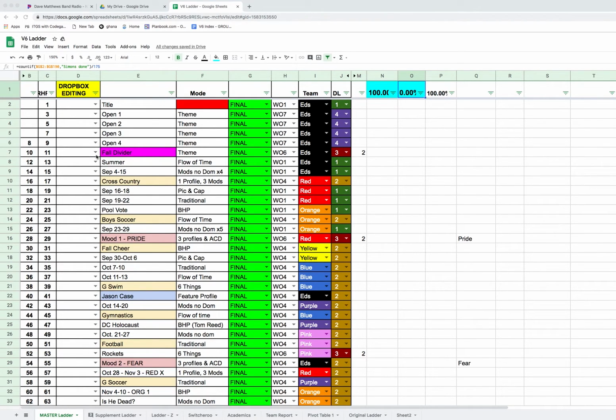This is our ladder. We run one of these each year. You can see down at the bottom, we have master ladder, ladder Z. This is an old one that we kind of dumped when things weren't working out the way we needed to. That's not at all uncommon. Here's original ladder over here on the far right. Again, not uncommon for us to revise and evolve. And I like that. It's real easy to just come down to the bottom and hit duplicate on a tab there and leave kind of a paper trail of where you've been, so you can park stuff if you need to diverge and evolve for some reason.